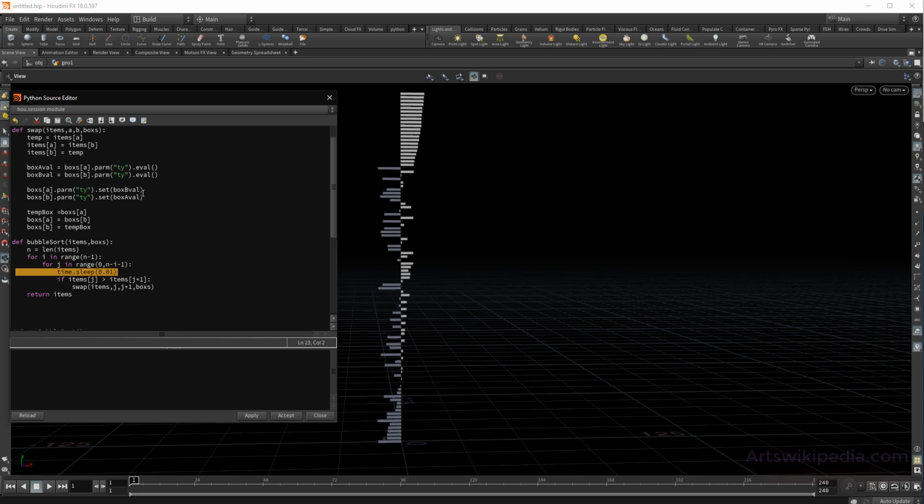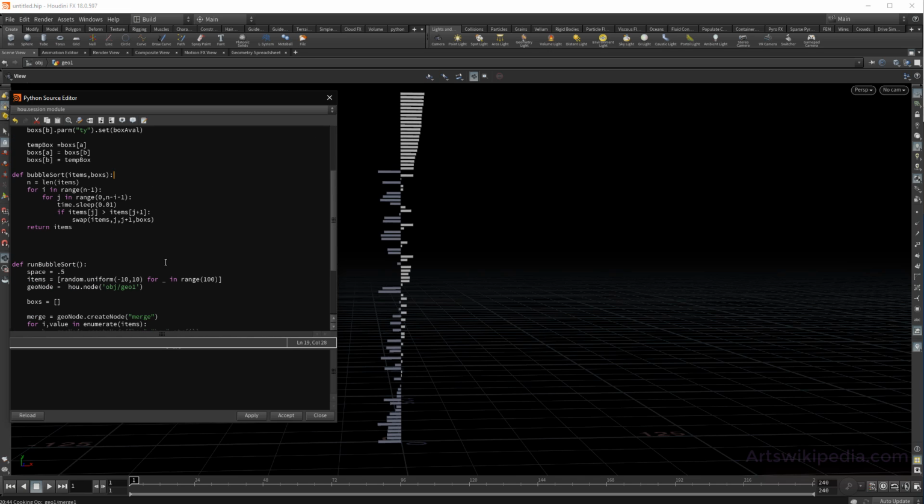You can in Python set keyframes. Instead of doing this, you can add rotation. You can make them flip in a circular fashion. You can make them go up, go down, go left. You can do all kinds of things. You can also add color depending on the status. Let's say right now we are comparing box A and B, and they are equal. You can have green and red colors, and if they are equal, blue. You can do all kinds of things.